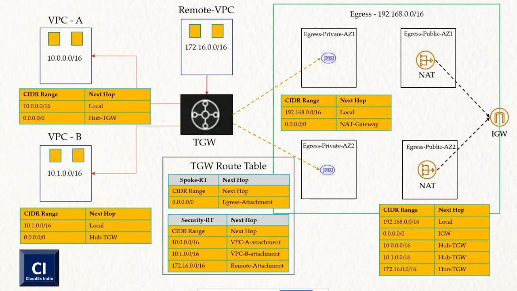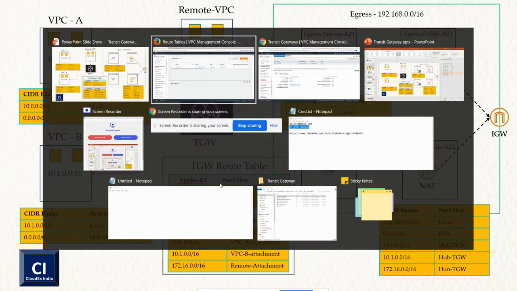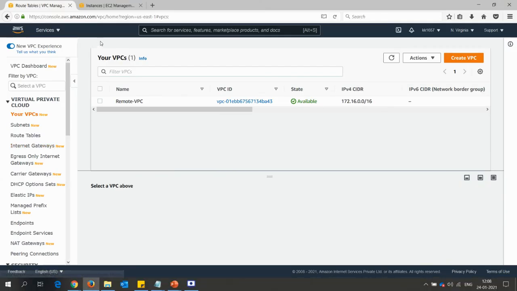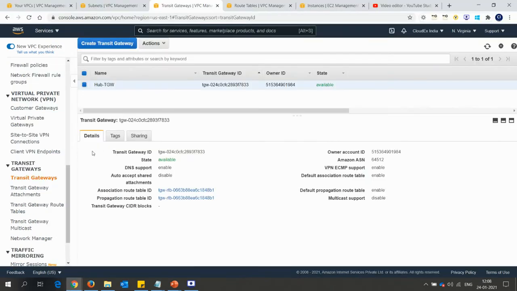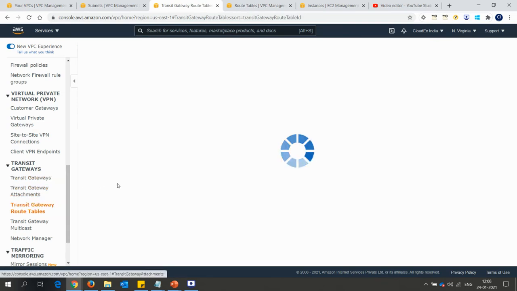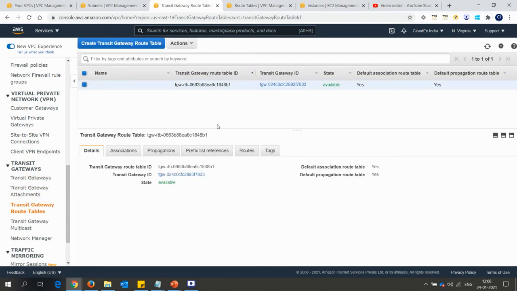So the first route is the spoke route. I'll go under transit gateway, route table, and name it spoke RT.